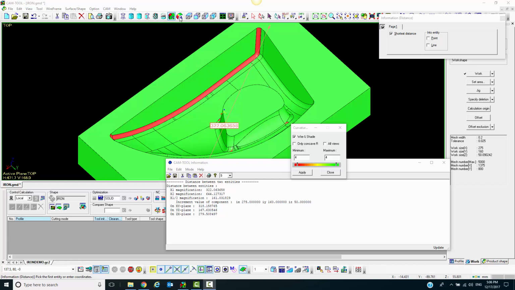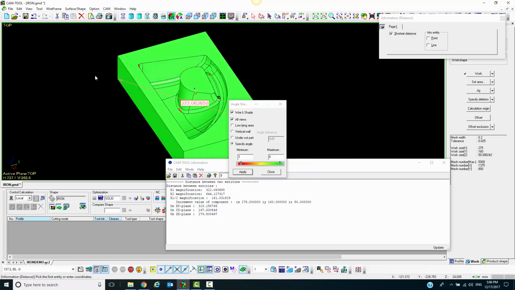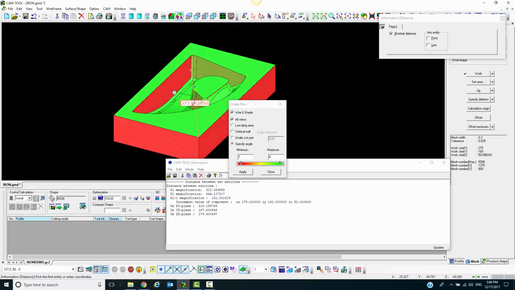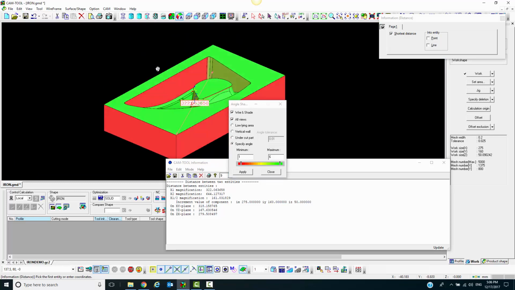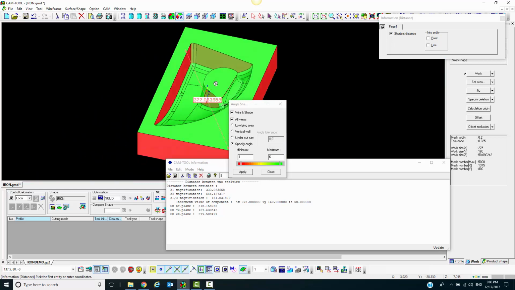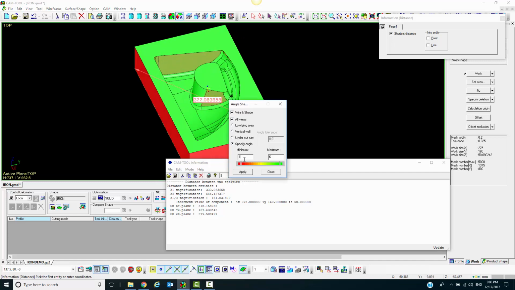The last thing we want to check is for steep angled walls to see where the trouble areas will be. By applying this, anything between 1 and 6 degrees will be turned red. As you can see, these outside walls are straight, as well as this wall is less than 1 degree, and these mid-colored walls are between 1 and 6.